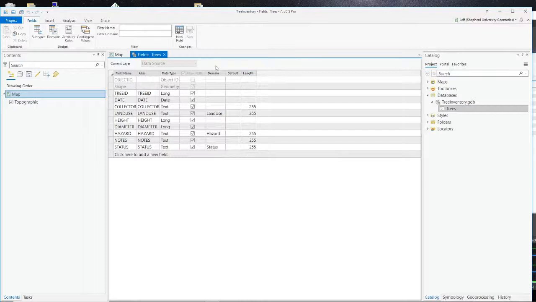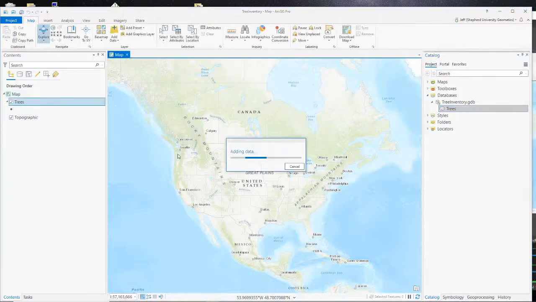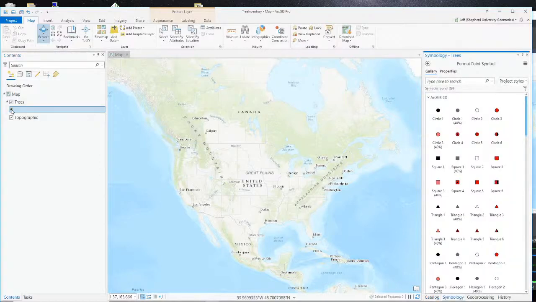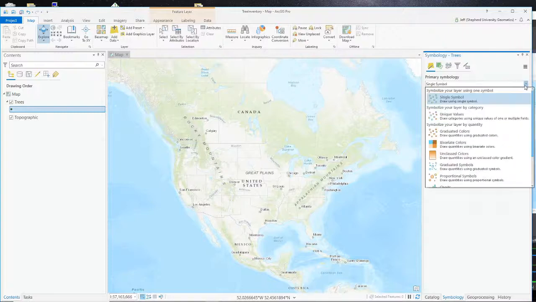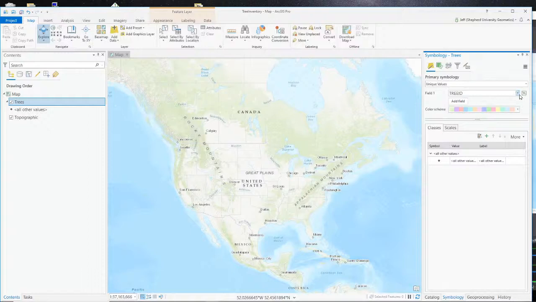So, at this point, let's go ahead and add trees to our map. Okay, and this is that feature class. It's completely empty. And let's go to the symbology, and let's set the symbology as unique values. We want to specify unique values for every possible value in one of the fields.